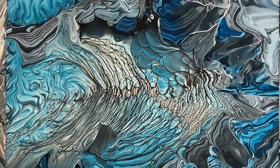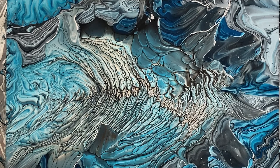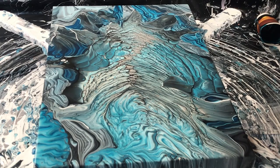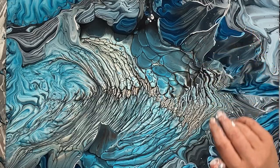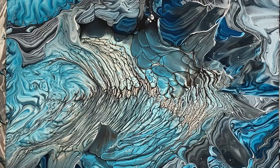So I will work on this. I can see what I will try to do. Just blacken out or darken this part up until those white lines from the scoop and drags. I want those to disappear and this to kind of move actually frontwards, I guess. And maybe the same over here. Not as dark as there, although this is dark. Now I'm starting to babble.